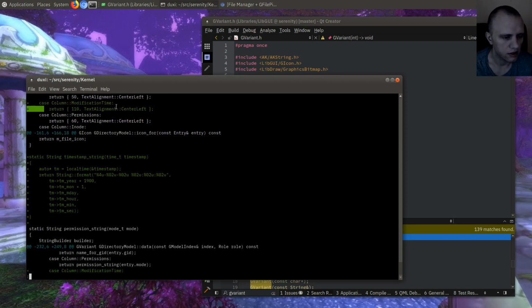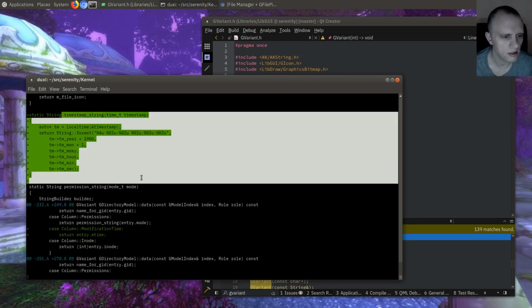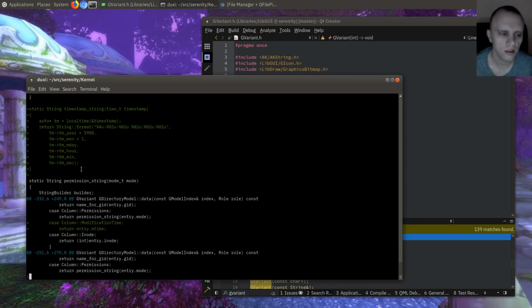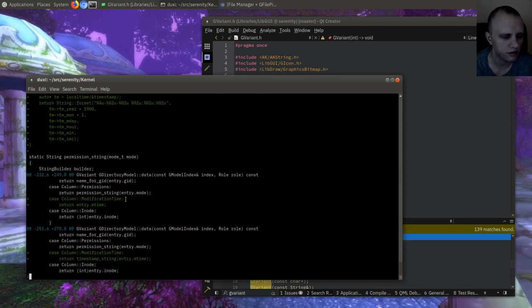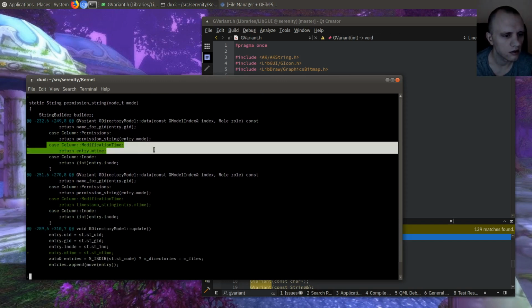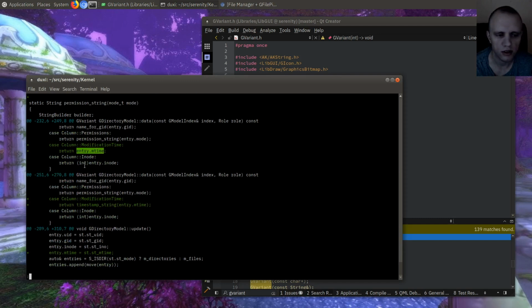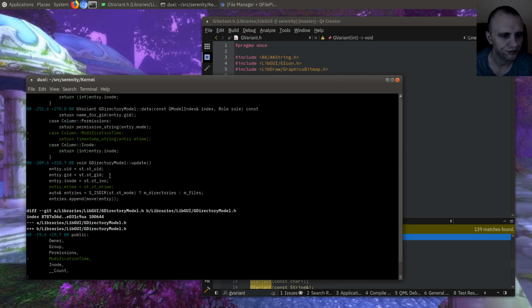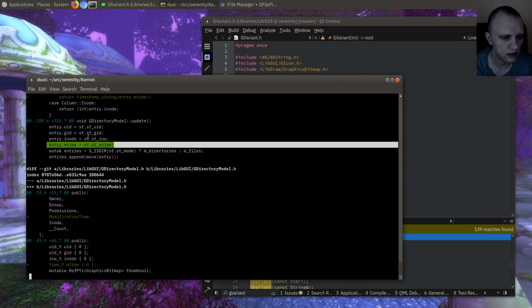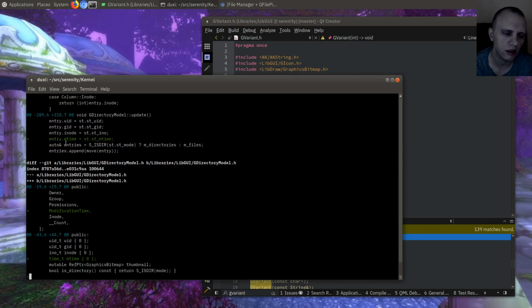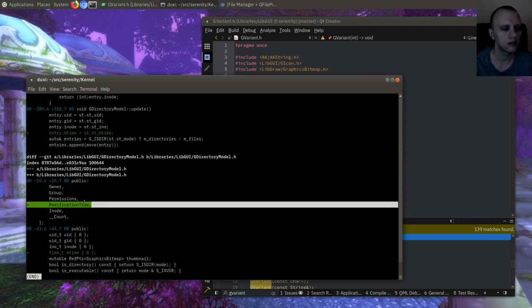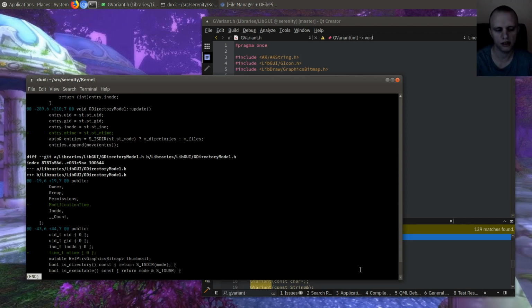And then it's 110 pixels wide, text alignment center left. Here's the timestamp strings that we generate. Maybe this should go in a helper, but not right now. Okay, so then for sorting, we sort by the mtime raw integer number, but for printing, we use the timestamp string. Cool. And then we extract it from the stat data structure here when we are looking up the file. So it's just the mtime from the stat. And then here we're just adding the column to the enum and the field for the mtime.